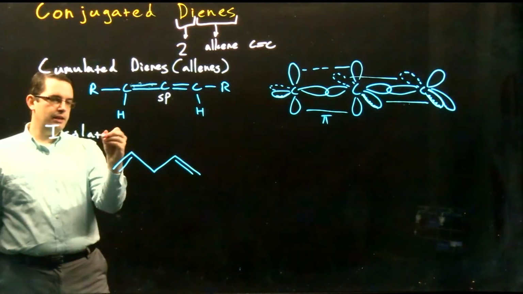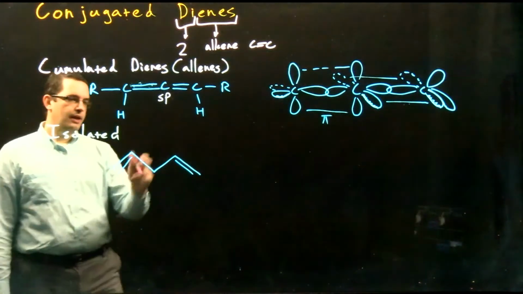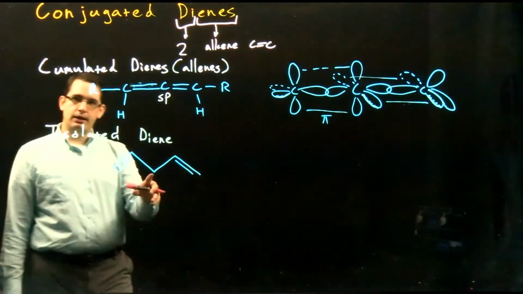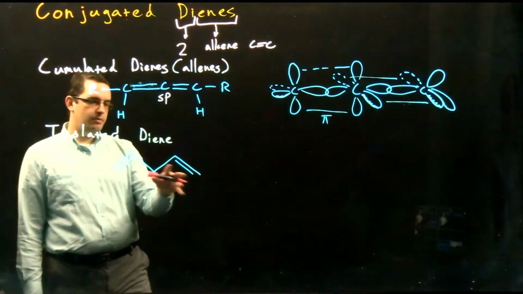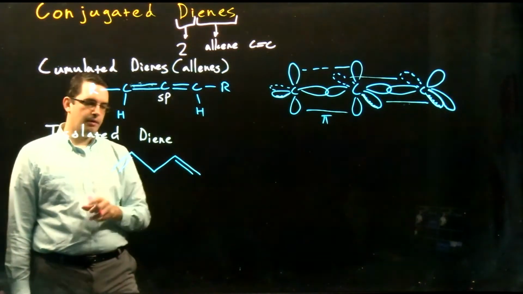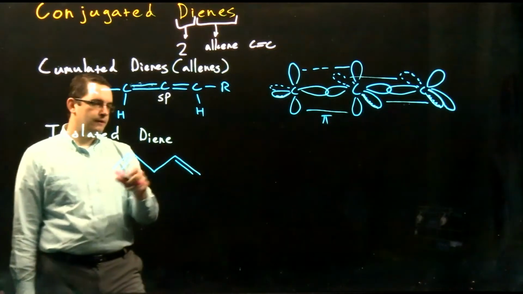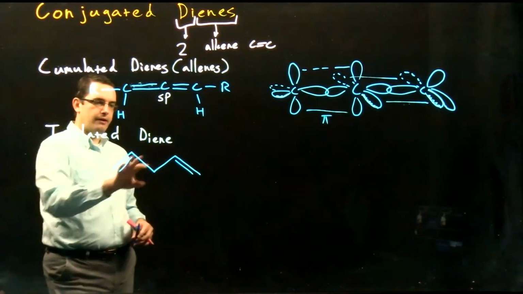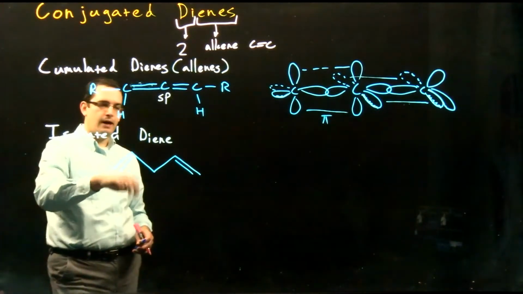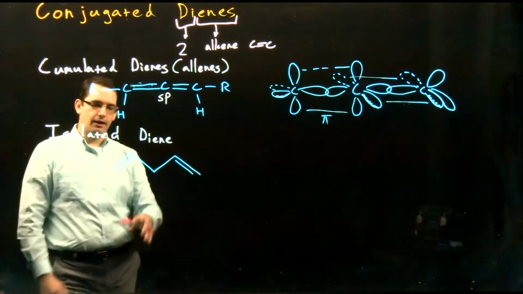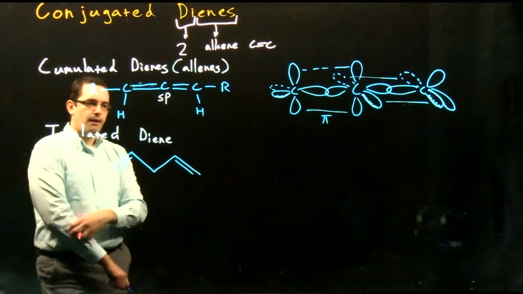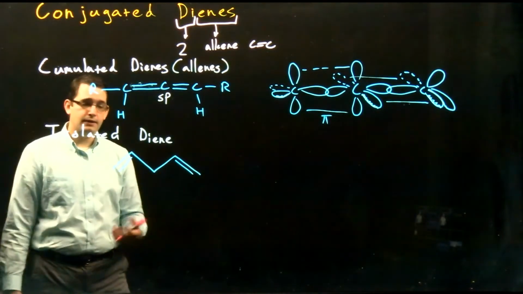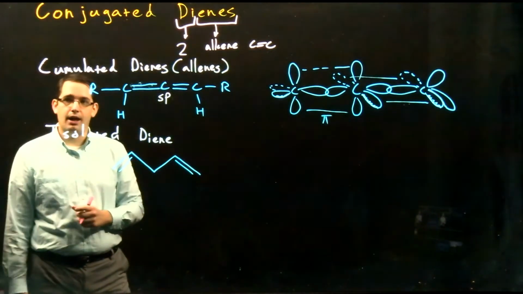The next kind of diene is an isolated diene. So an isolated diene, I have an example shown here, is a diene in which our two alkene double bonds are separated by at least one or more carbons. Right? So these two bonds are separated. We have our carbon here in the middle between these two double bonds, and so our two double bonds essentially just act like normal alkenes. They don't really affect each other at all, right? These are just normal sp2 hybridized carbons. We've got them separated here by my sp3 carbon in the middle. So there's nothing really special about isolated dienes. We essentially can just treat them like normal alkenes, except that we have two different reactive sites.